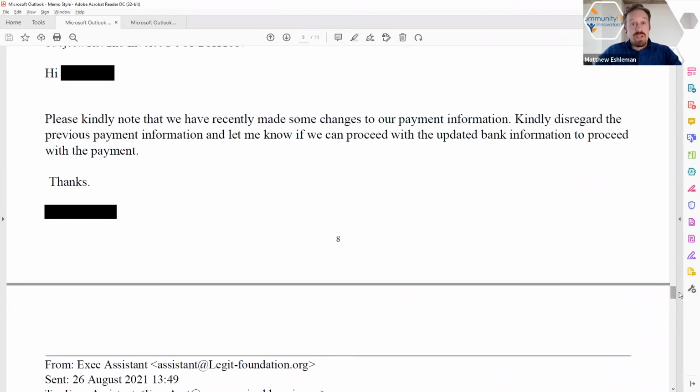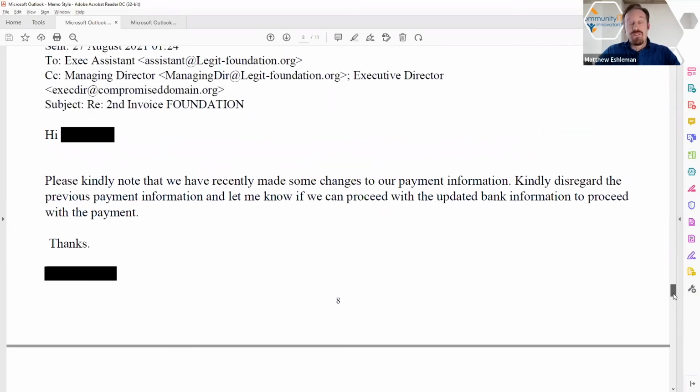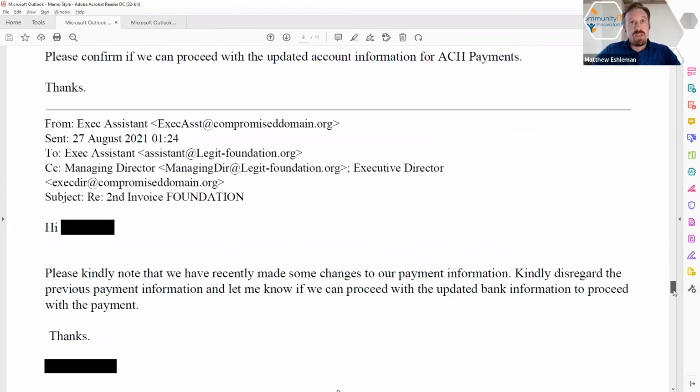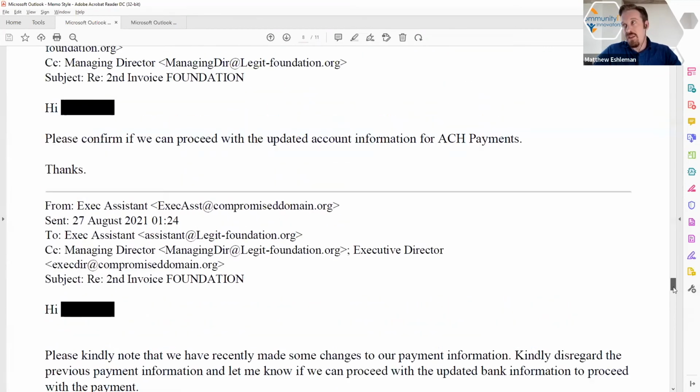And we know around this time basically the executive director at the organization along with the executive assistant all had compromised accounts. And so this is the hacker or the fraudster engaging with the foundation. So now we have kind of the ask. We know that the account has been compromised. They've been watching all the communications, and now they're inserting themselves into the conversation to direct the foundation to update the payment information so that the funds could be directed into the fraudster's account and not the nonprofit's account.